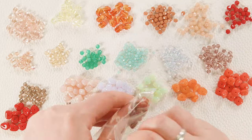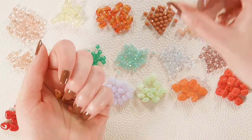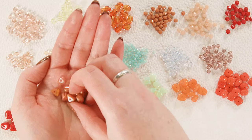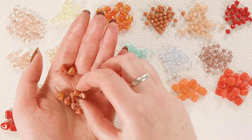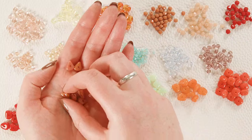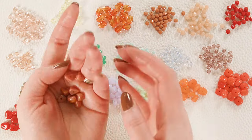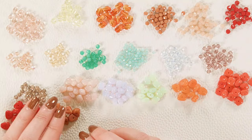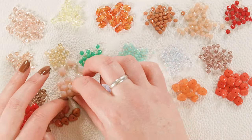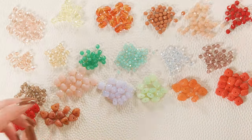We've also got some pink satin. These are interesting because they're not just pink satin. They're like pink and brown. Thought those were cool. Very much an almost tiger eye look to them. Very shiny satin beads. I guess maybe it's a golden yellow orange mixed with the pink. But it's just very different. Again, very vintage. And I like things that are kind of unique. Things I haven't seen before.